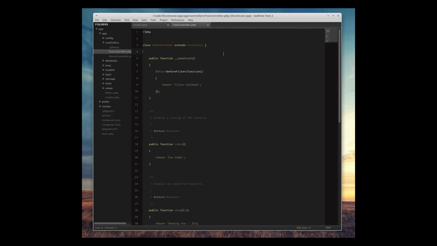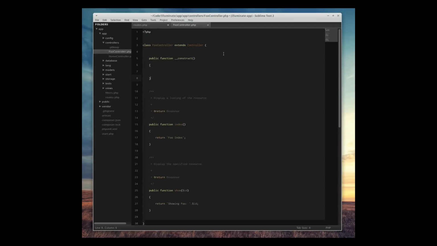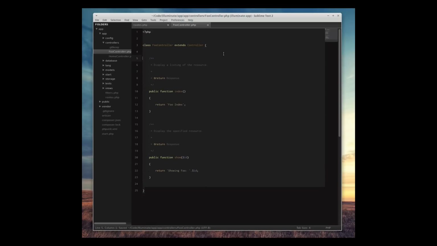Now another way to do filters, which might be a little controversial, but you're not forced to do it this way. This is just another way to do it. Let's go ahead and get rid of this altogether. Laravel allows you to specify filters in the annotations of your methods, or the doc blocks of your methods. So above this index method, I could say before run foo. So this attaches the foo filter just to the index method.